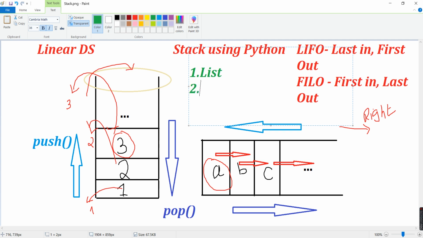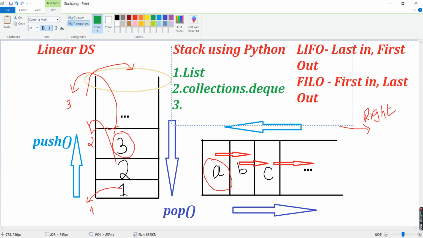Apart from list, there are 2 more methods. The second design principle is collections. Collections is a library, like how you have a math library. In collections there is a class called deque. This is another way by which you can design your stack.